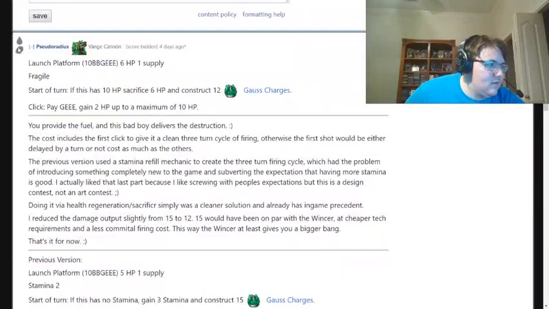So first submission, randomly ordered, is from Pseudo Radius. Launch platform, cost energy, 10 BBGEE, 6 HP, 1 supply. Fragile, start a turn. If this has 10 HP, sacrifice 6 HP and construct 12 Gauss charges. Click, pay GE, gain 2 HP up to a maximum of 10 HP.